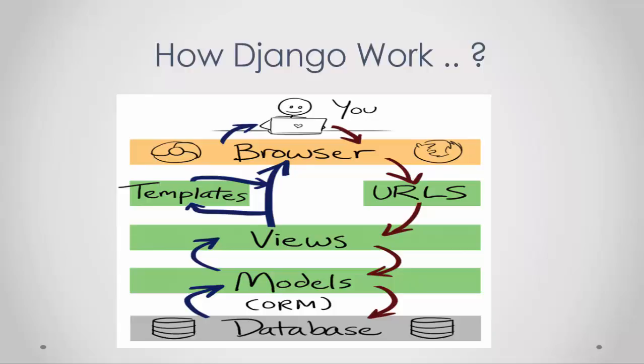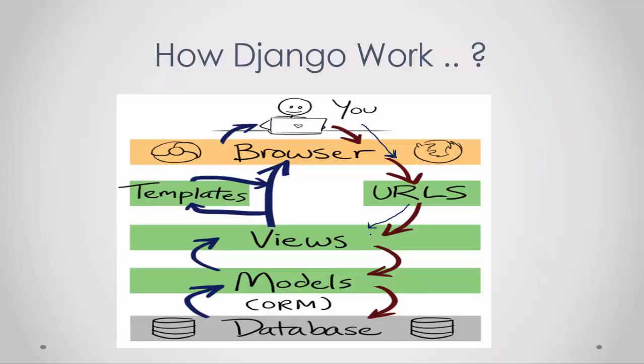Let's see this photo. First, let's get a pen from here. Every one of us tries to open a website developed with Django, like Instagram or anything else. You open a URL, the URL of your website, like instagram.com or facebook.com. This URL is connected with a view. What is a view in Django? A view is just a simple Python function.